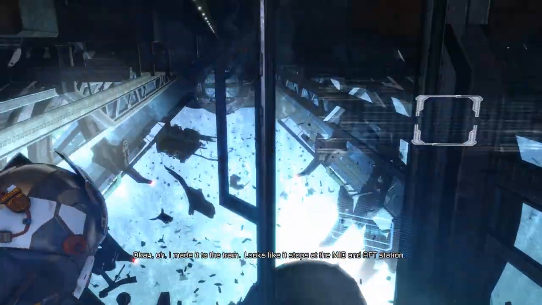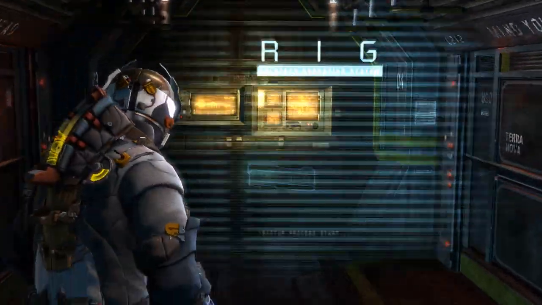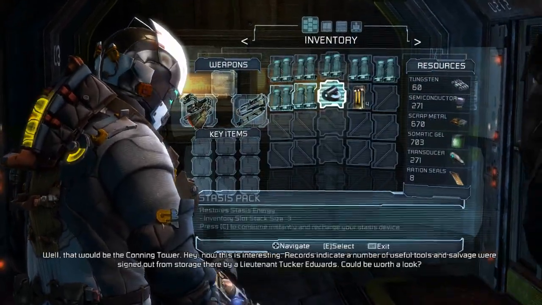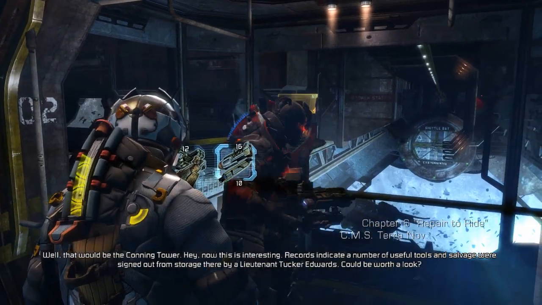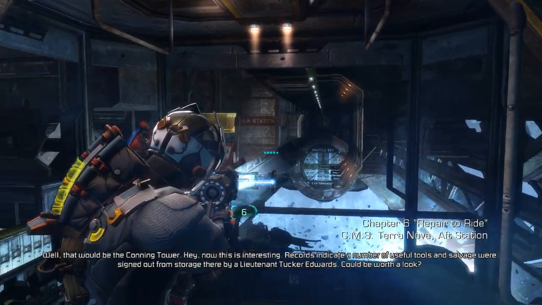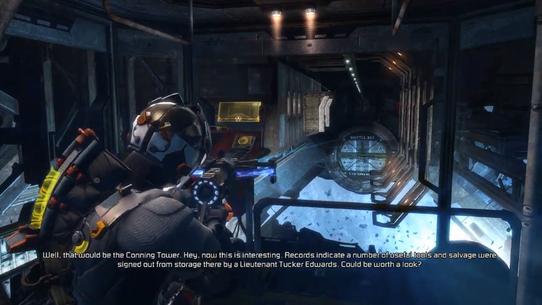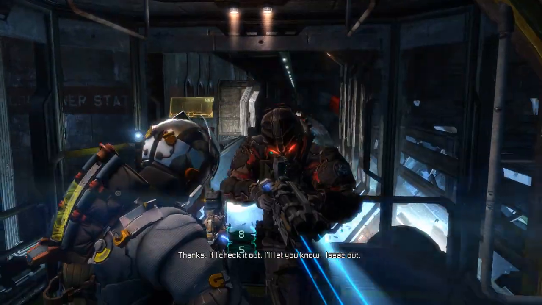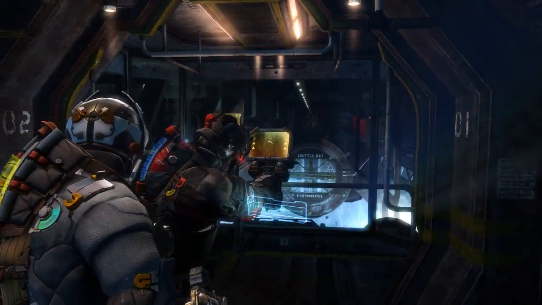Looks like it stops at the mid and aft station. The aft station's where the shuttle is parked. And what about mid station? Well, that would be the conning tower. Hey, now this is interesting. Records indicate a number of useful tools and salvage were signed out for storage there by a Lieutenant Tucker Edwards. Could be worth a look. Thanks. If I check it out, I'll let you know. Isaac out.